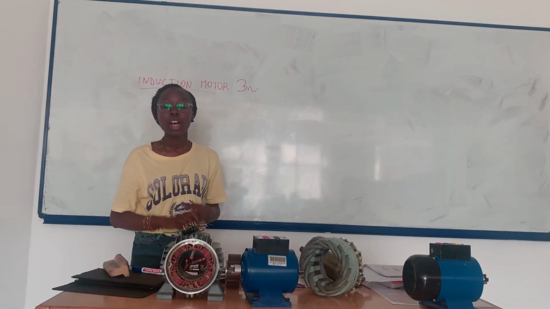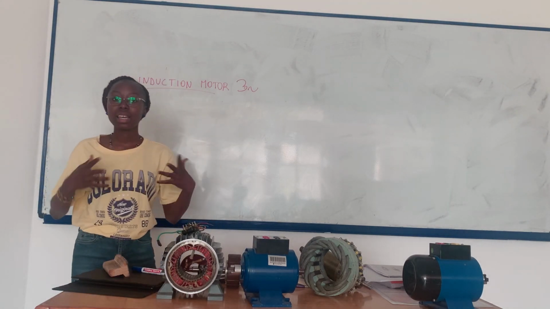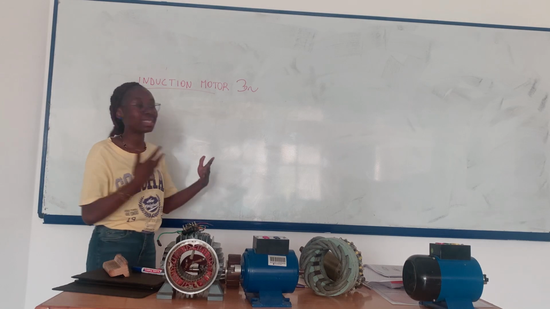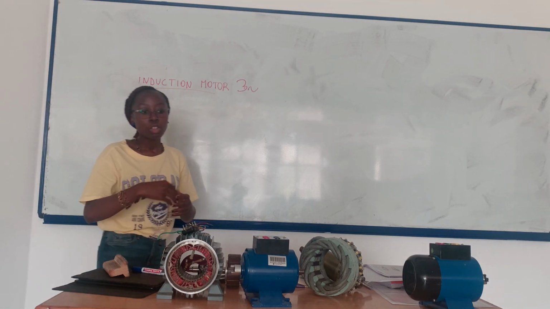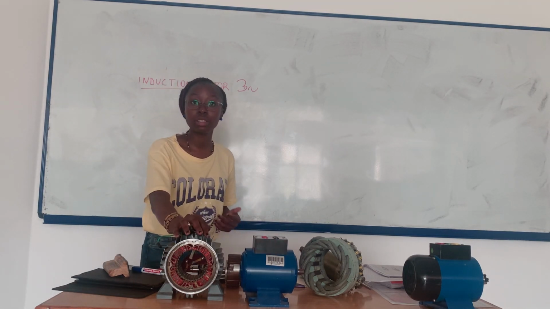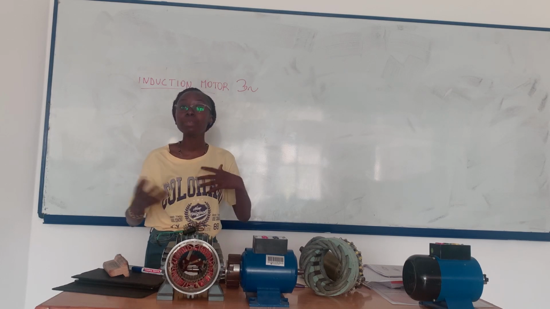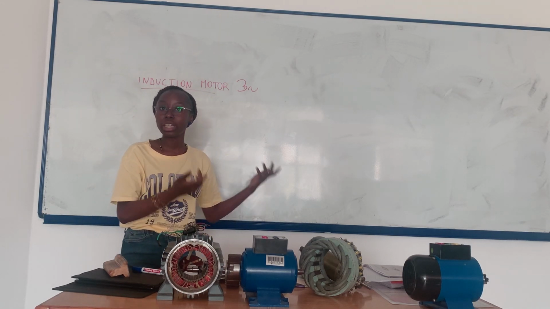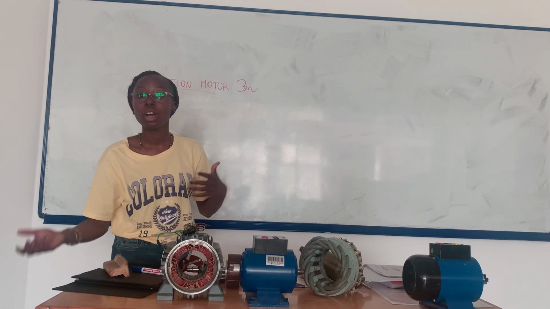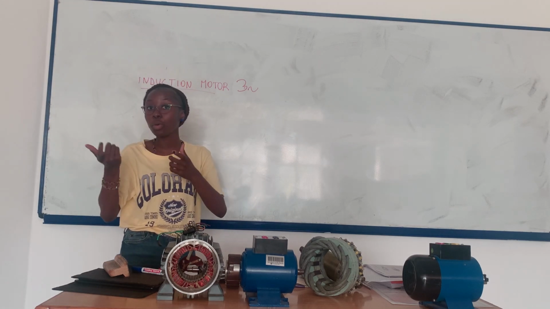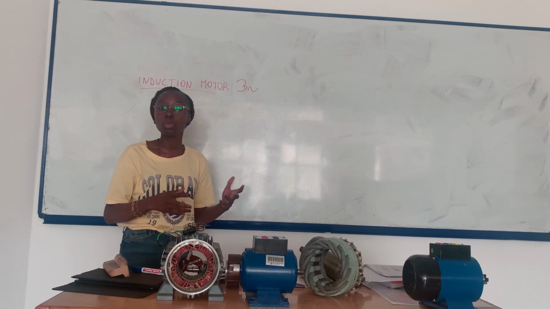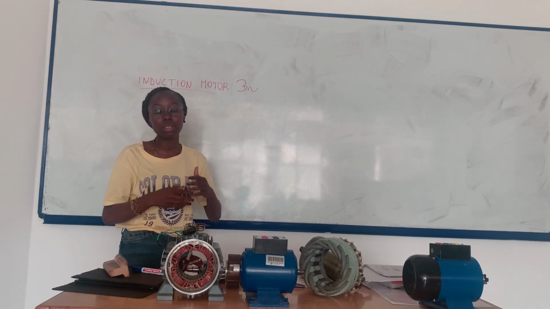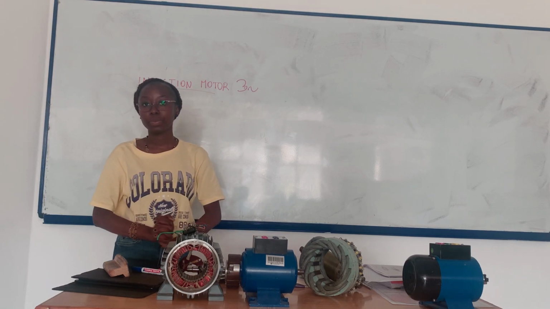So many people can ask, how can we control the speed inside the induction motor? To control the speed inside the induction motor, there are many parameters we can change, like voltages. We can change the frequency, or we can also change the poles during the construction if you want to change the speed of our motor.